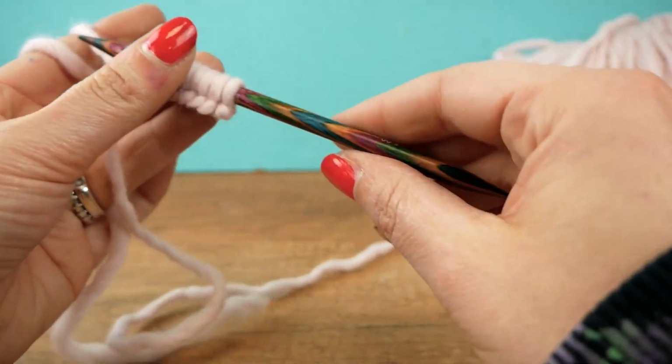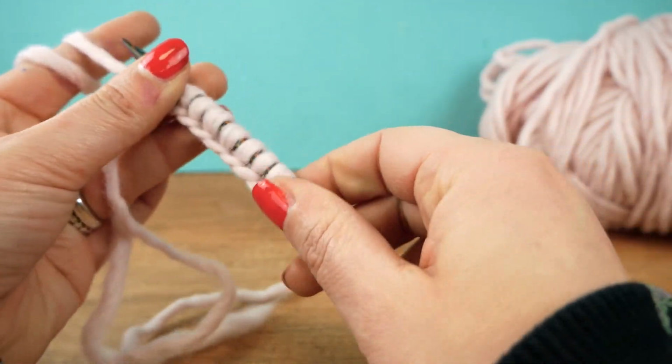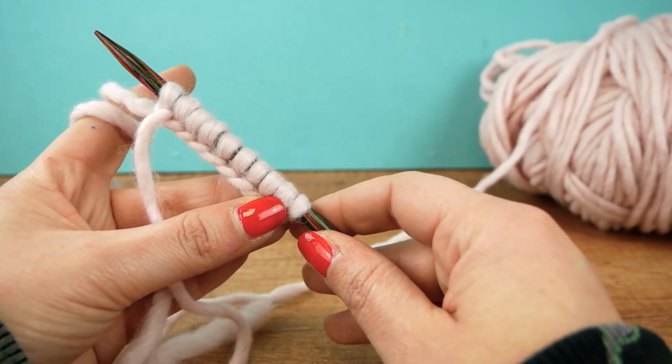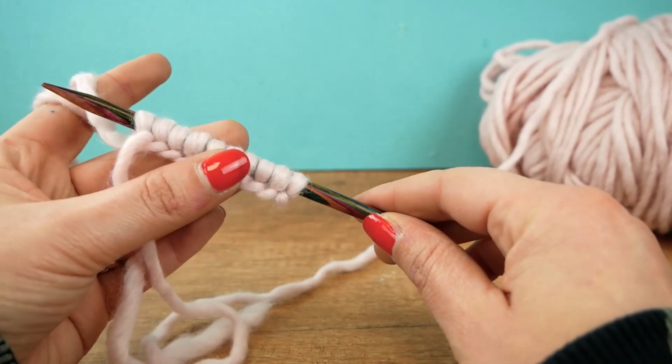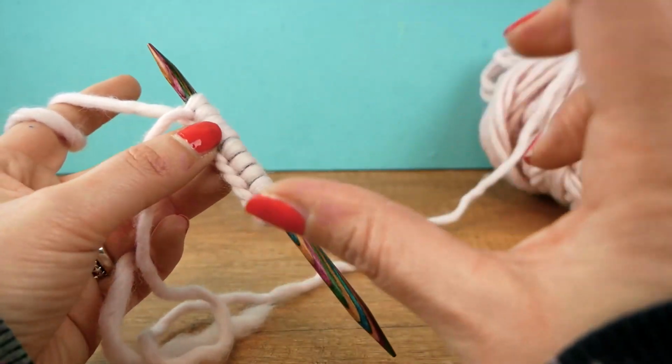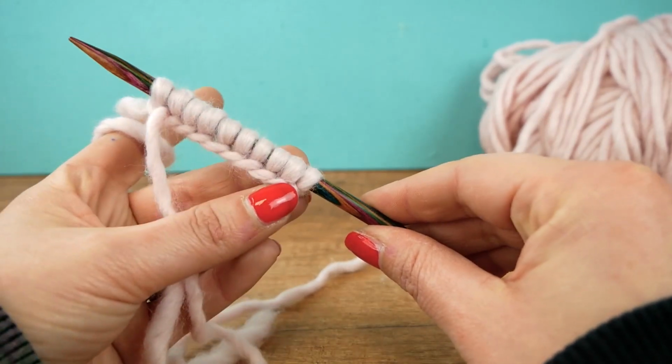And since we have such thick yarn, this is going to be exactly the number of stitches that we're going to need. If you do a thicker yarn, you might need a little bit more stitches. But you can see here the effect, and it has a pretty nice width, so we're going to keep going with the 10.